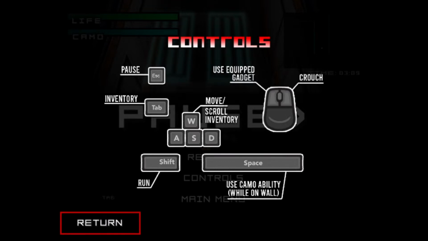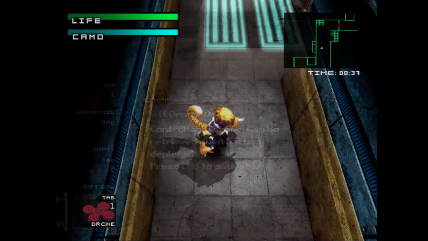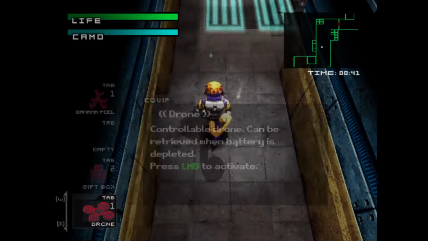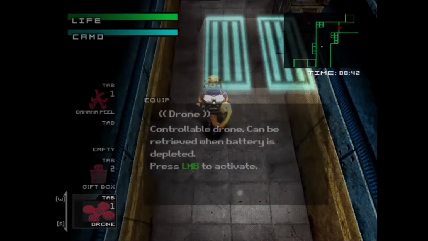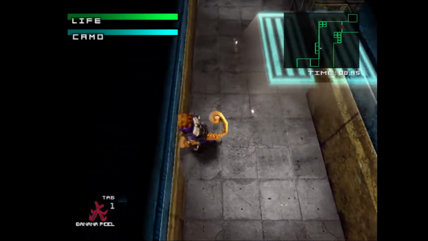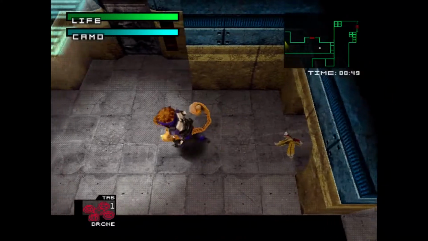For example, you crouch with the right mouse button and use an item with the left one, but aside from that you don't use the mouse at all during gameplay, not even for selecting the items. You only use it for navigating the main menus, but that aside, the controls aren't that bad, but I usually customize them on PC, so I definitely miss this option.